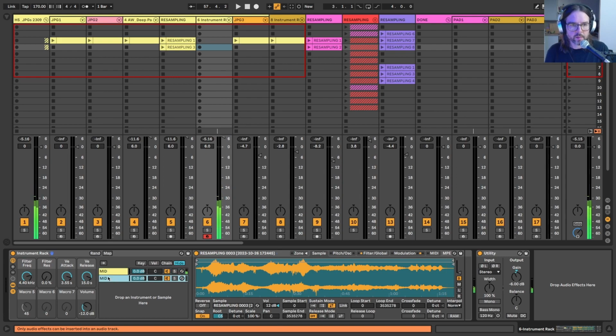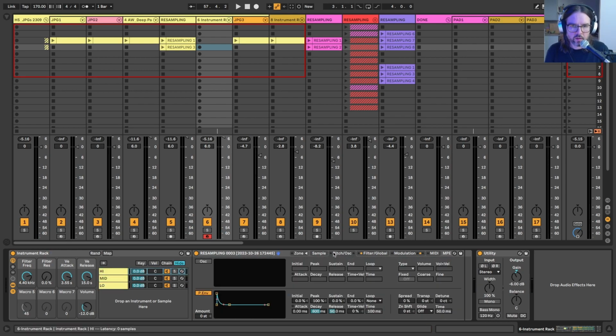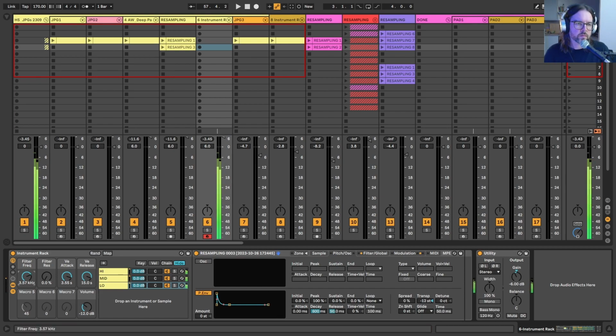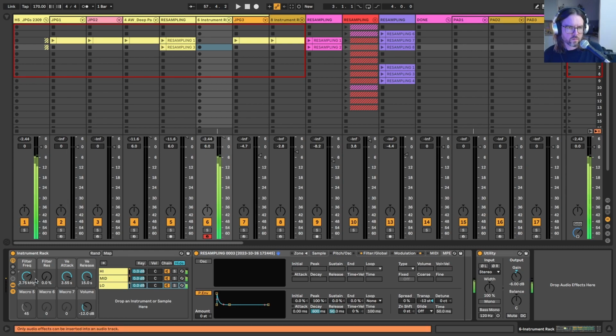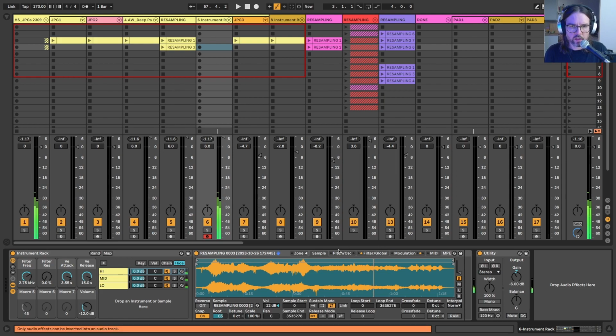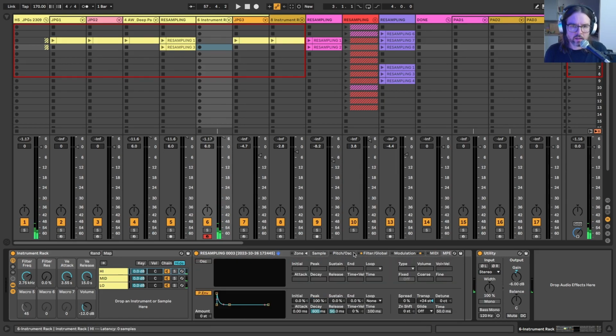Let's duplicate this a couple of times, and we'll go for a higher sound and for a much lower sound. You don't have to do this, but in this higher one, we could either just bump it up an octave, or we could change the root note here. And in the lower one, we're going to do the same thing, and we'll just bump down. Maybe in this high one, we could actually make it twice as high. I suppose bump it right up and reverse the sample.